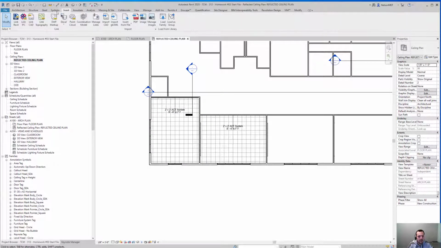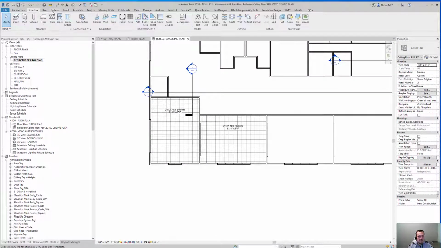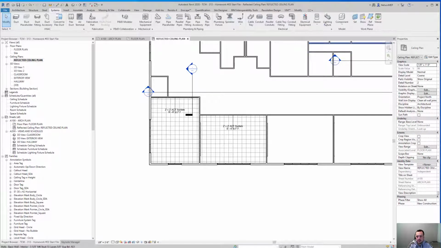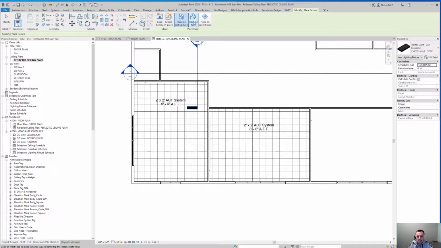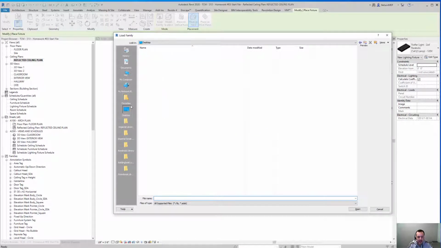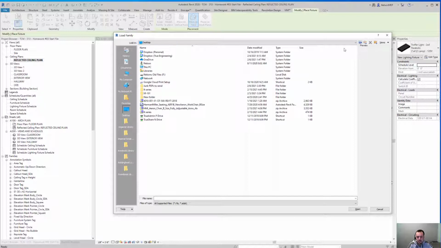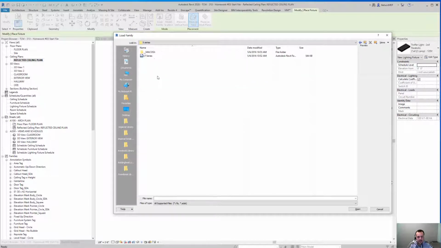Okay, so now I want to insert. I think I can do systems. Light fixture. You want to place on the face. Here's some generic ones here I can place. If I want to load my family, I can come back. I'll go back to my desktop. T-Series.